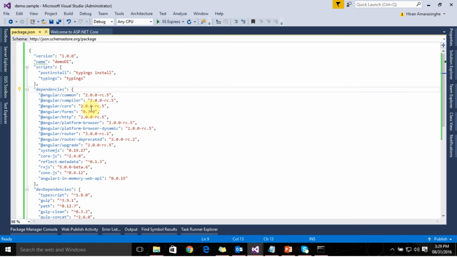Now what are these things? The most important things at this stage are the dependencies and devDependencies. Dependencies are the things required in order to develop and distribute your Angular app. These are the main Angular components. See, the Angular core is there. See, they are now in different modules. If I ask you about Angular 1, did they have this kind of a structure? Okay, that's fine. So you have different modules.